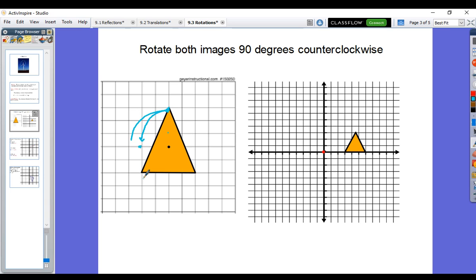This right here is down 2 and then over 2. So if it's rotating 90, it's going to go over here, still down 2, but then over 2 this way. And then this particular one is down 2, over 2, so let's go over 2, up 2. This is our image rotated 90 degrees counterclockwise. Everything went 90 degrees this way. Looks kind of weird, but yes it is.